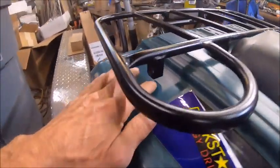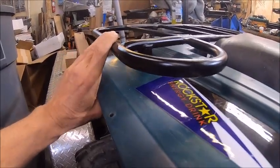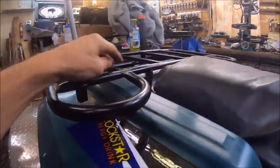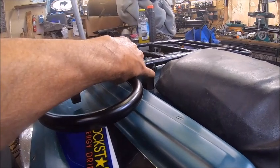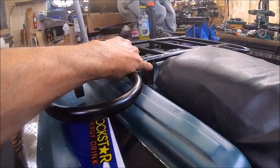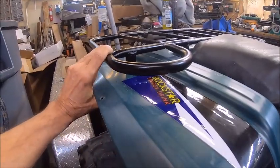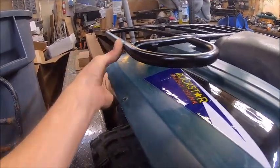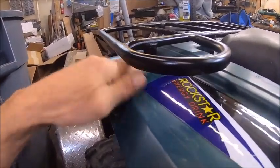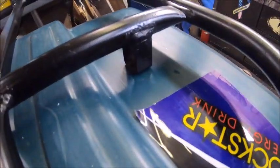Now I did not put a screw here, although I could, but something's crooked on this thing. I don't know what it is. It could be my work. I don't know. Maybe one of these is higher than the other, but they looked the exact same when I cut them, because I had them clamped together, so they were exact same. So something on this is crooked. So I don't think it's my work. It could be that this plastic may be deformed, but I didn't want to put too much pressure on it, so I think it's fine the way it is, because you see this side has a gap between it. The other side barely has a gap between it.